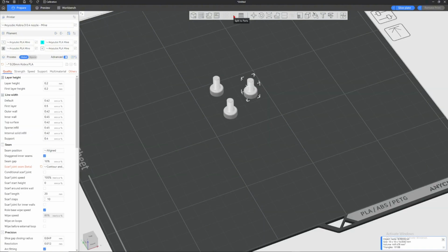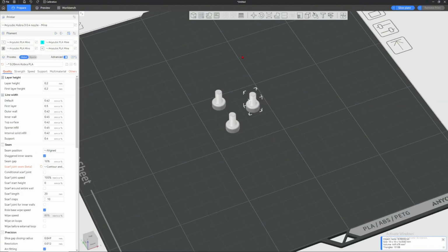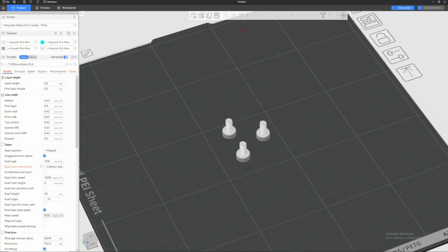And I believe split to parts is that if you load a model that has many parts that are stuck together, you can click this and it will separate all the parts and put them into the plate. I have not used this button at all, so I don't know how to activate this, but essentially that is what it does. And this is variable layer height.